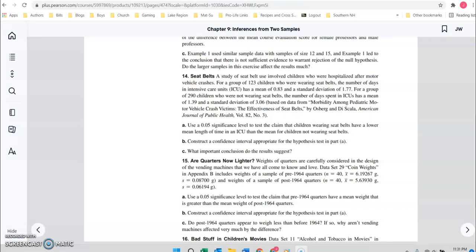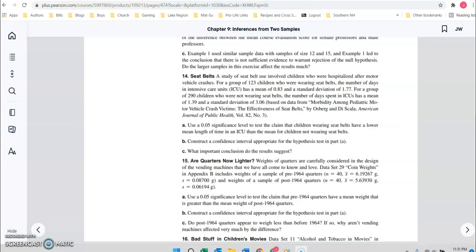I'm going to do this problem on seatbelts, number 14 from the book, because I want to go over how to use StatCrunch to do this. So I have videos up on how to do the TI and Excel. The lecture notes had how to do it by hand, but the just plain arithmetic of getting it into your calculator for the formulas is very aggravating, and it's definitely one of those problems that you are better off to use technology. In case your Excel or TI doesn't do this for you, I wanted you to have the added option of StatCrunch.